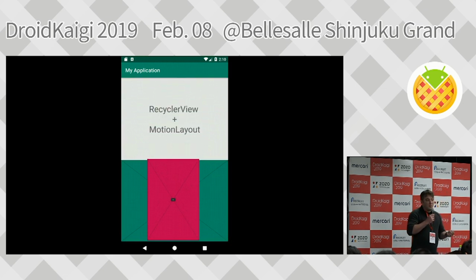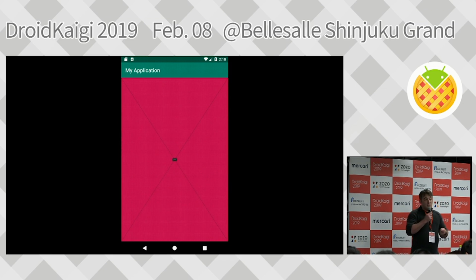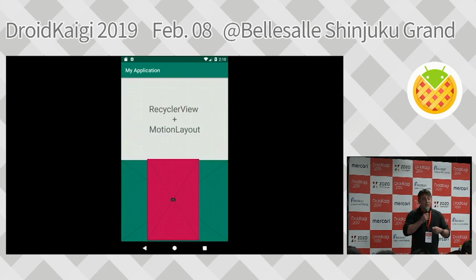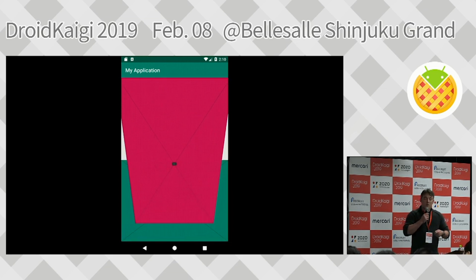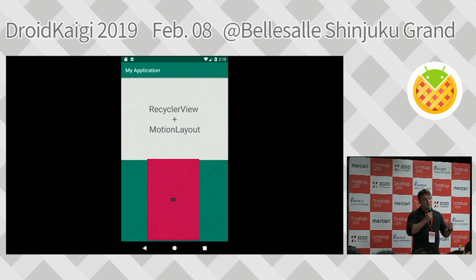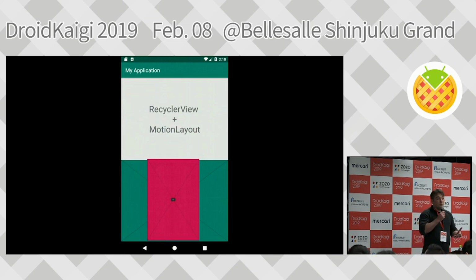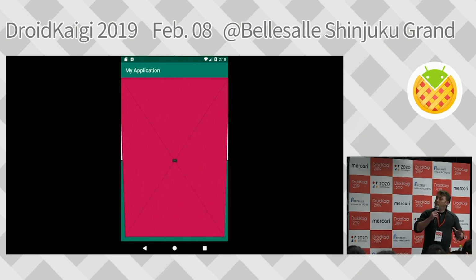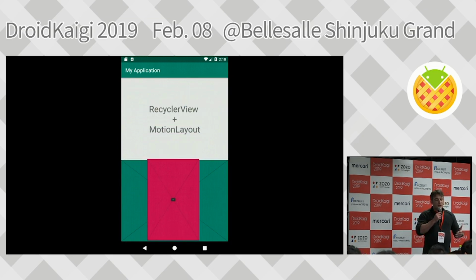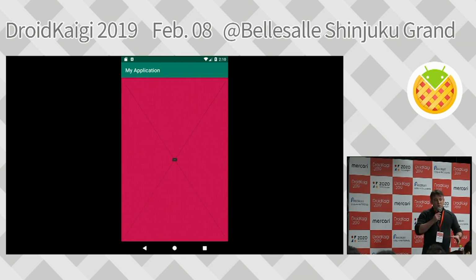The only thing you have to keep in mind is that if it is to represent an item in the RecyclerView, by definition, you don't know where that item is going to be on screen because you are going to move around in the RecyclerView. So keep in mind when you build your animation that the element is going to move on screen.